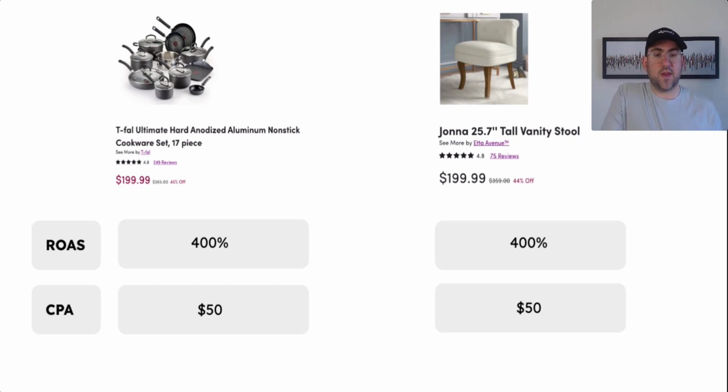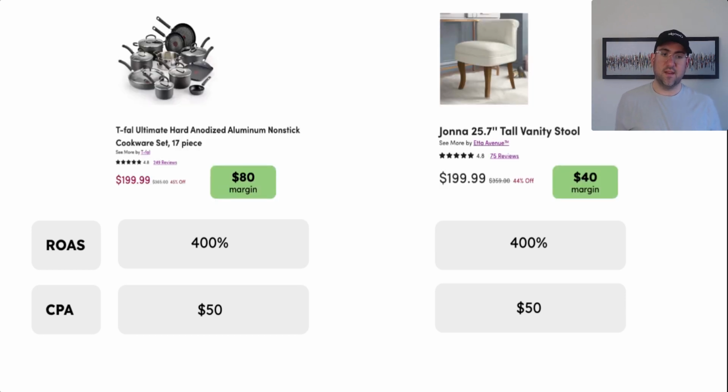Now, this may look okay, right? We're driving this 4-to-1, we're paying $50 for the sale, and it looks well and good from the transaction total. However, there are a lot of costs to fulfill these orders. The retailer needs to purchase these products and pay the cost of goods on them. There's credit card processing fees. Some of these are returned. There's taxes. There's shipping and fulfillment. There's a lot of costs that aren't accounted for here. And by not taking those into account in your performance media, you are not truly optimizing towards the way that you are making money.